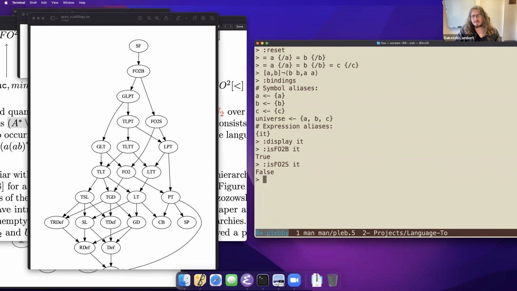I think you also have general precedence, but you don't have successor. If you have successor, then you're too much. You might be able to define successor with betweenness, actually. You can. Can you check if U2 is GLPT? I can. It is. And why is it? Well, because it's TLPT, as evidenced by the expression. Yep, exactly.